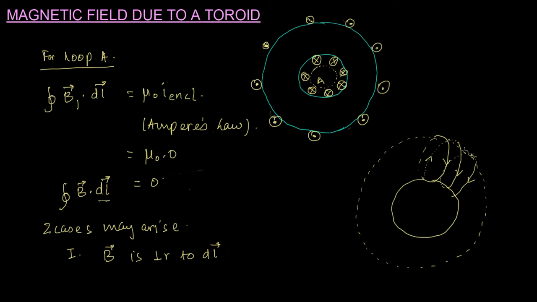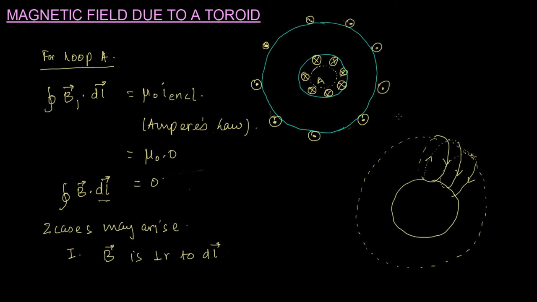right? Because they are the same number of turns, and you have got more area out here. A toroid is an endless solenoid. It is an endless solenoid, yeah, that's what it is. It's a straight solenoid. You take the other end and you bend it in a circle and connect it to the other end. That's what it is. You have to bend the whole thing in a circular fashion.